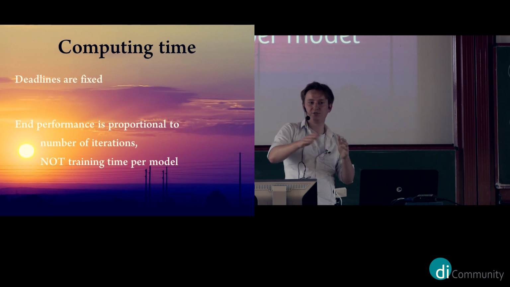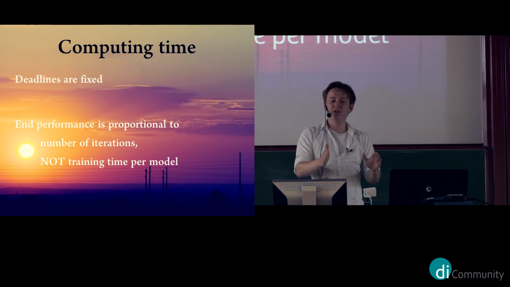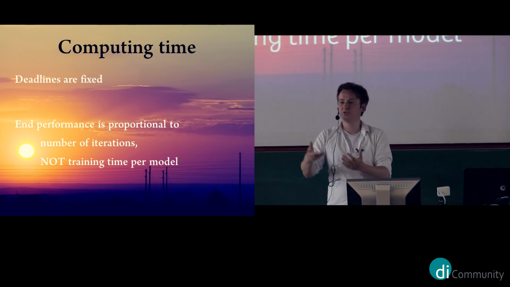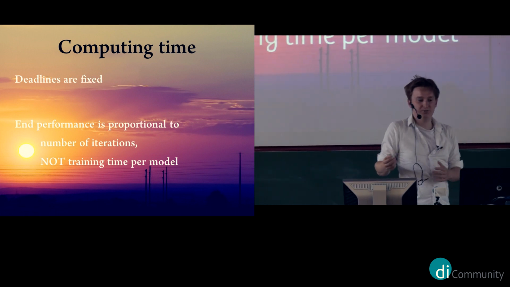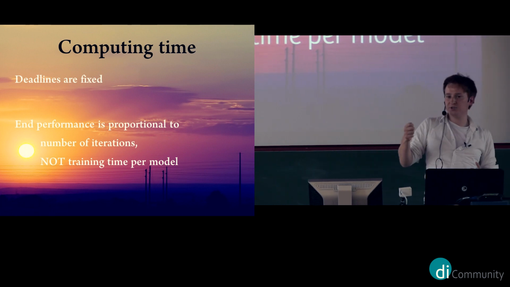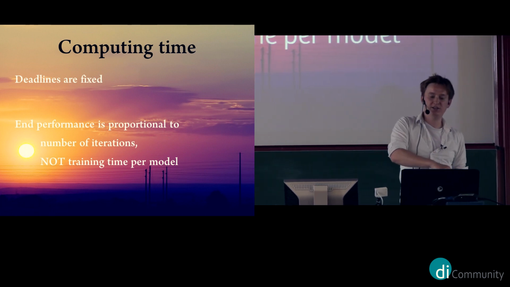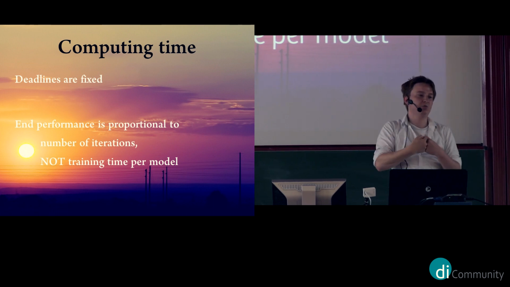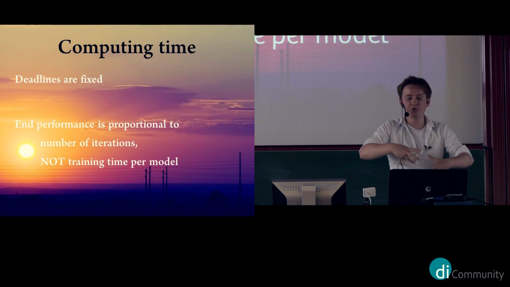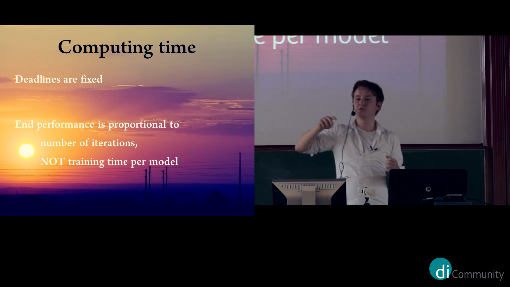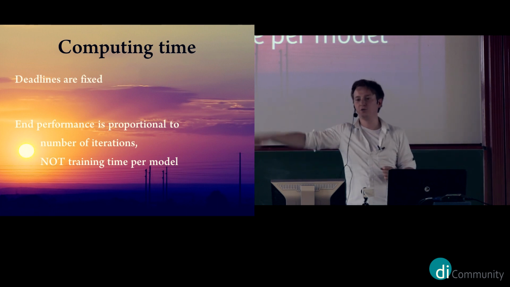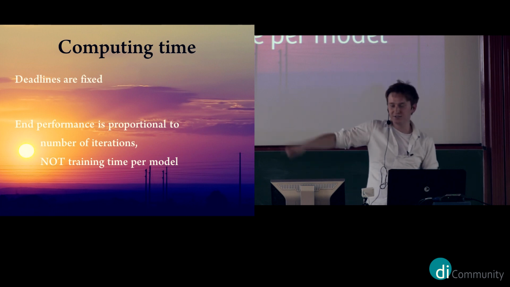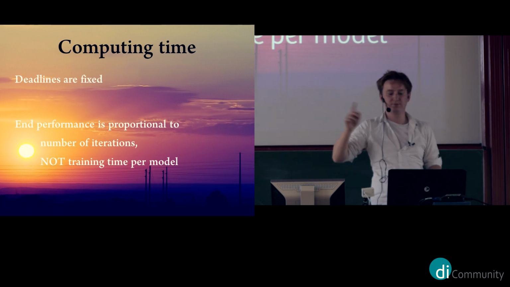If you let your algorithm run for 2 days instead of 1 day, it means you lost 1 day on an iteration you could have made, an improvement you could have made, which you didn't do, and you didn't learn anything new. The end performance you often achieve on a certain data set is not necessarily proportional to the training time you spent on your model, but it's proportional to the number of iterations you made, the number of times you went around the circle, which was regularization, make it bigger and deeper, etc. That's the thing you need to do. You need to do iterations.